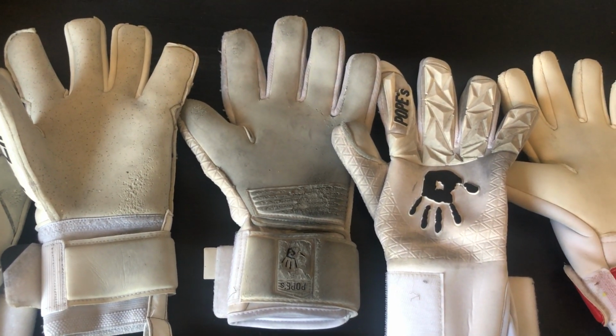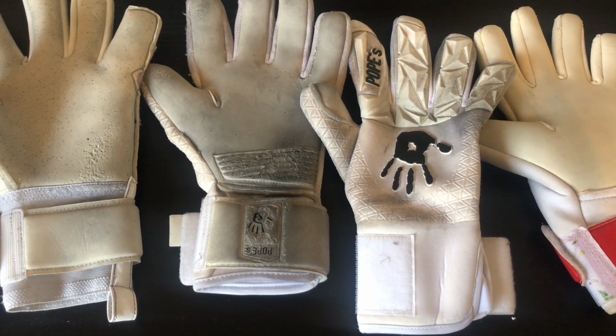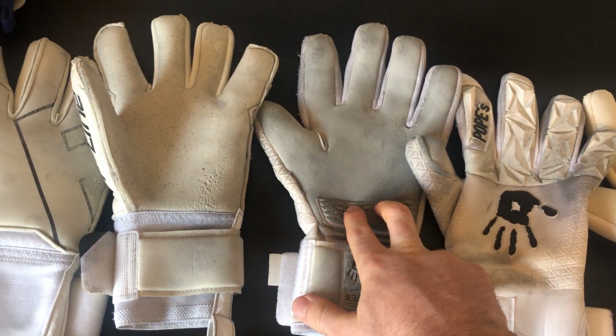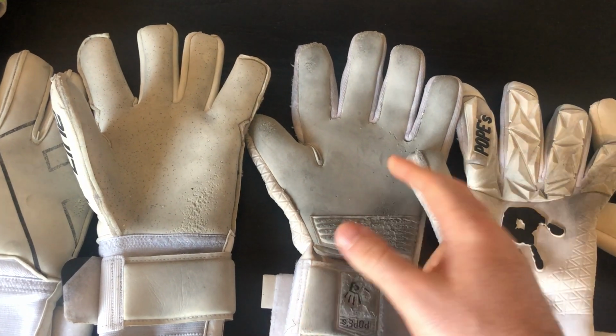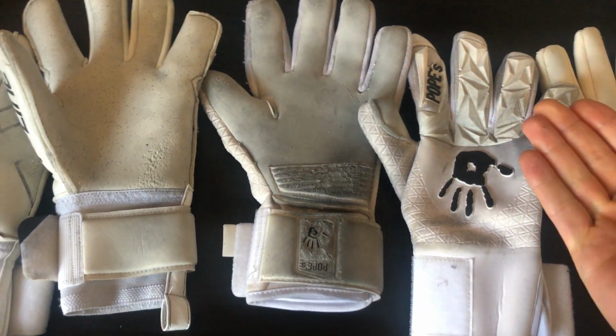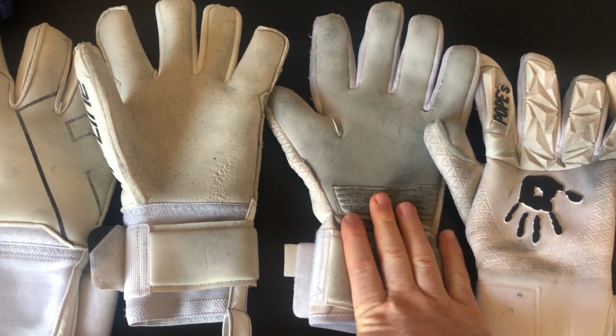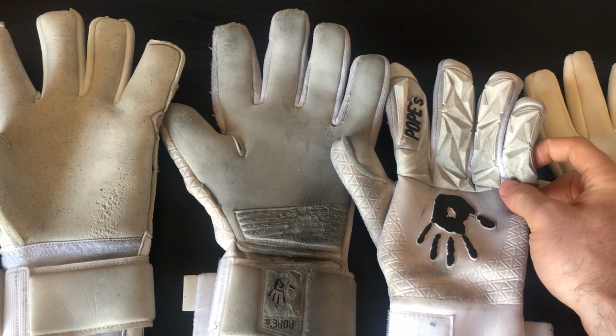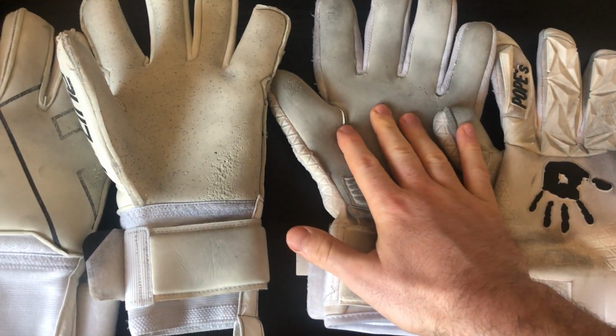But quality wise and material wise and fit wise, they were really good. These are size 9. I'm typically a size 9 in most gloves, and they were perfect. Latex was excellent. They're absolutely battered. I wore them primarily on AstroTurf, so the discoloration of them is quite significant. Obviously I wouldn't really hold that against them. They badly need a wash as well.